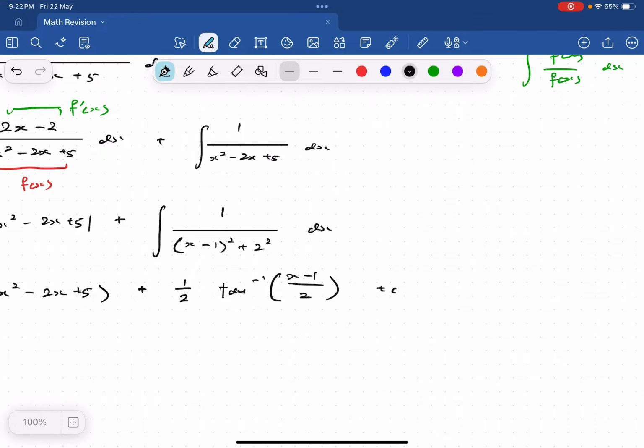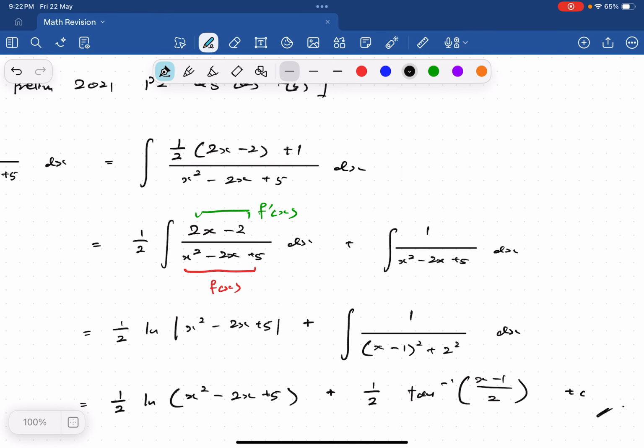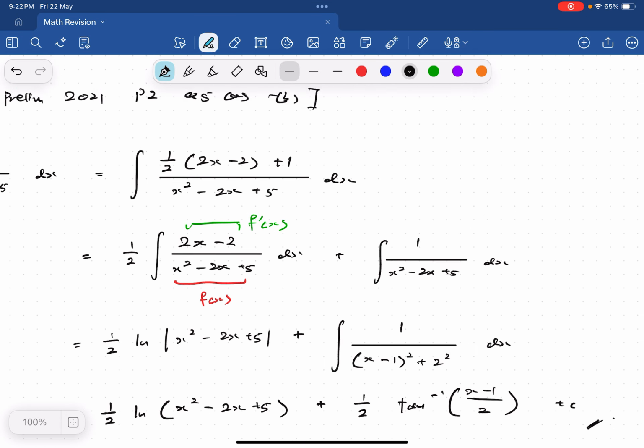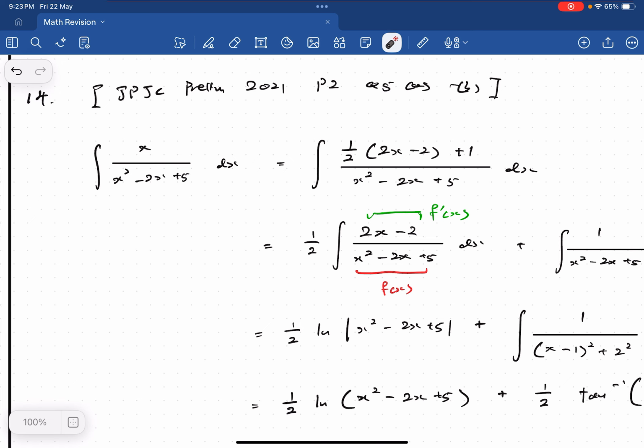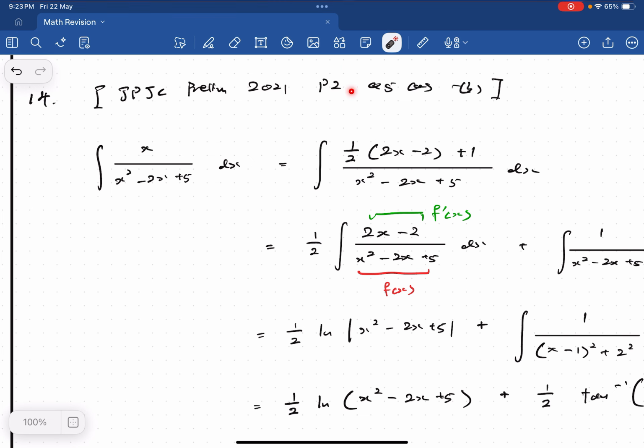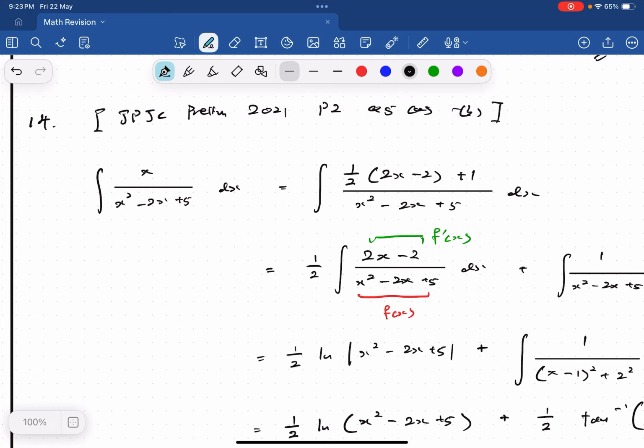Yes, we're done. Fantastic. So do you see how this looks like such a simple integral, but then it requires you to solve it by splitting. And if you think about it, if I didn't just show you how to write it in this form, would you have thought of writing it in this form, especially under time pressure? No, right? So this is the kind of thing that they can give you in a paper too, that will really trip you up. And you will be very, very good at statistics because stats is for babies. It's easy. Okay? So please, in a paper 2, do your stats first. Don't arrive at the stats section having been absolutely morally crushed by things like this.